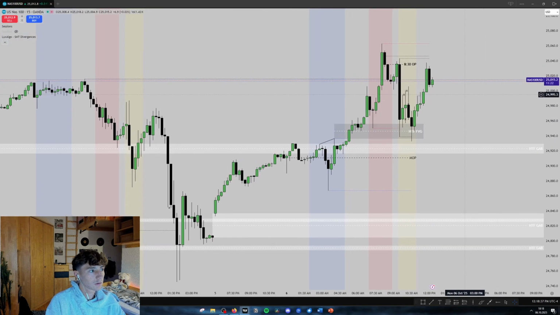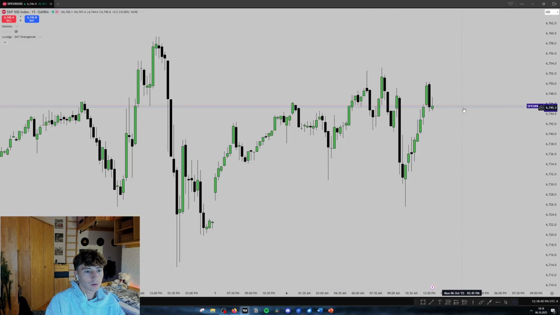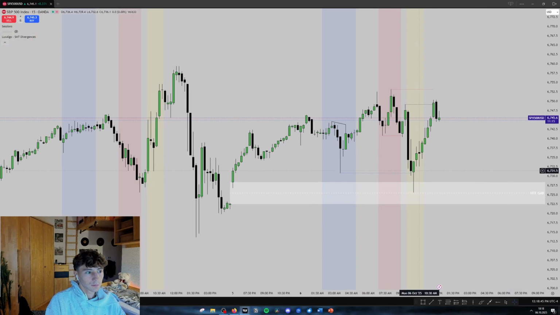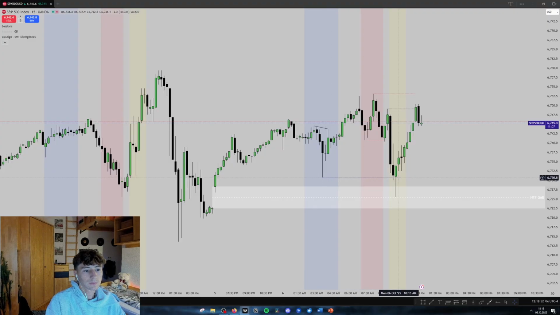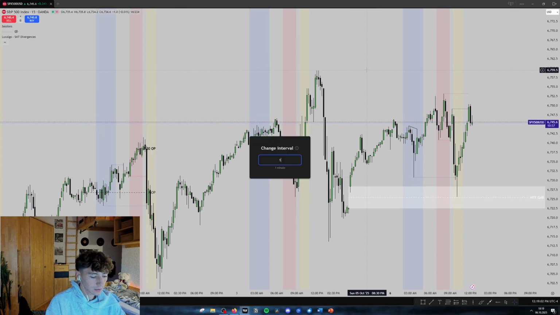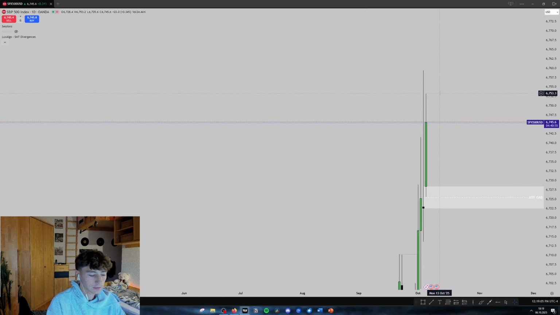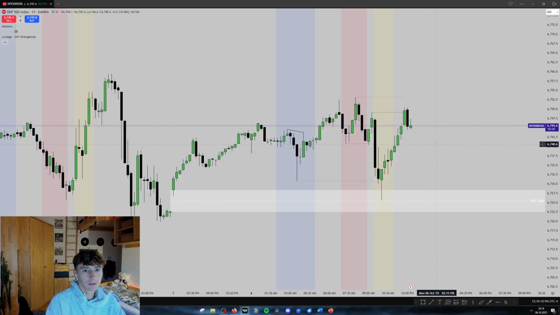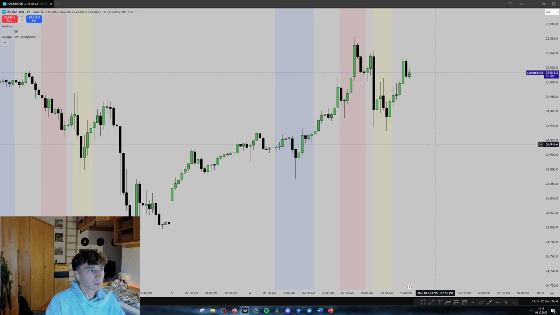So here we have basically the NQ on the 50-minute chart, but first I want to show you ES as well. For ES we have also a huge higher time frame gap, so that's the new higher time frame gap from today. We have London low swept, we have New York open kill zone swept, and we have still the high of New York open kill zone, and we are not trading at all-time highs like NQ, but yeah, just to mention. So now back to NQ.